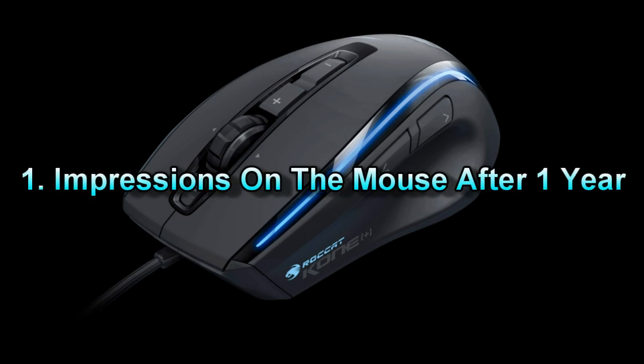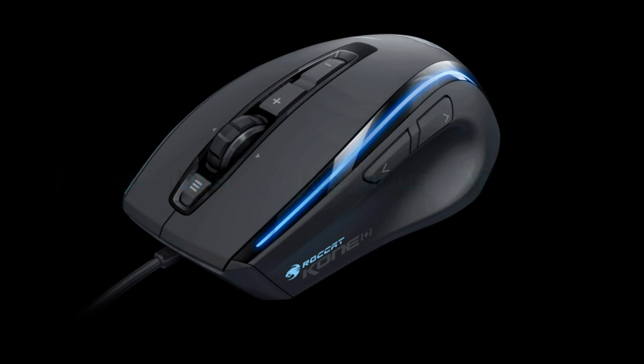So it's been a year now since I first laid my hand on the Kone Plus, and I have to say I was quite satisfied with its range of features from the very beginning. My praise goes especially to Roccat's software support team, which were able to deliver very frequent updates, about 14 updates in a year or so, thus further improving the user's gaming experience.